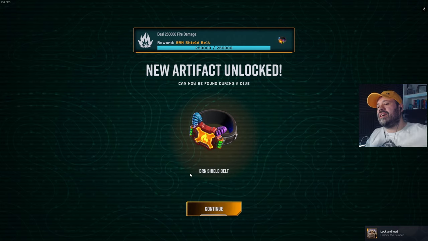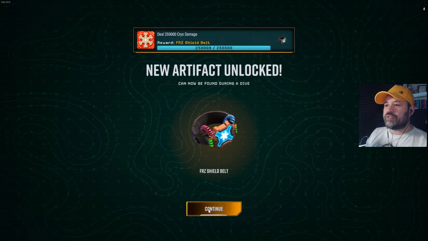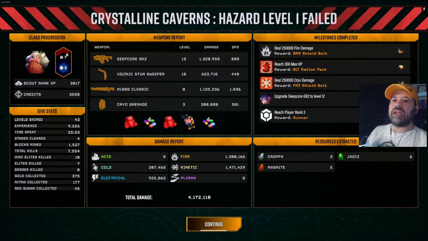A BRN shield belt? Oh man, that is awesome. Yeah, that fire damage was a good choice. We get a sandwich, a ration pack. Okay, a frozen shield belt. Oh, gunner, a new class unlocked. Okay, okay. Look at that, nice. With him we have three now. So we have gunner unlocked, okay.